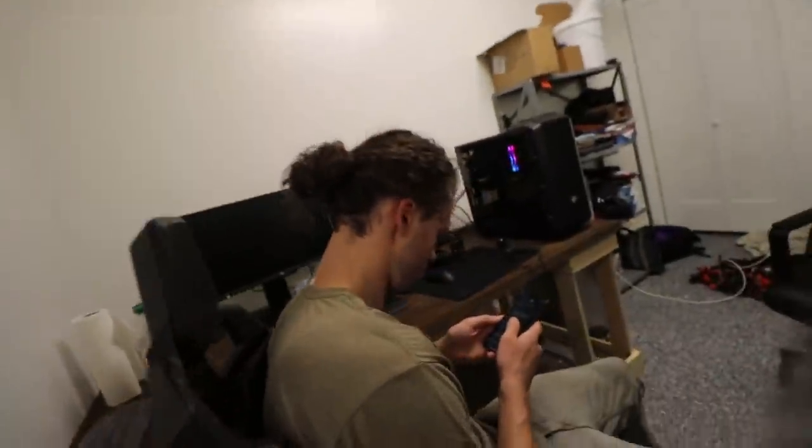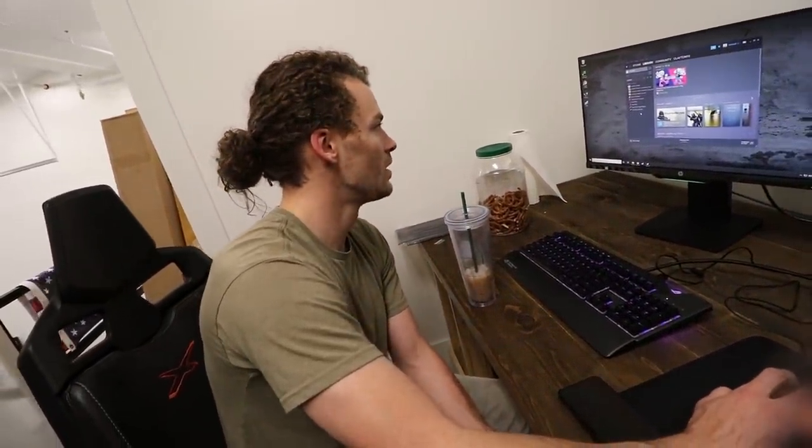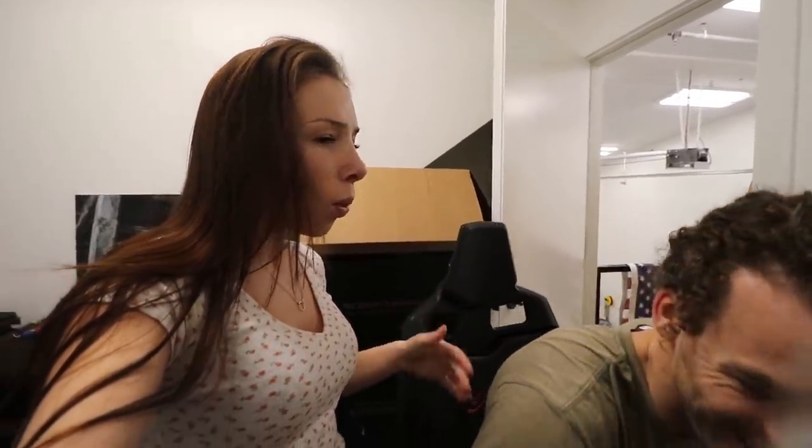The Range Rover is washed and dried — we're letting it dry a bit more before disassembly. In the meantime, Clayton is checking out his new computer build. It's awesome — we're still installing programs, but it's up and running. A lot of commenters suggested moving the graphics card to the top slot, so we did that and it actually looks a lot better. We've got Steam running and are downloading games right now.